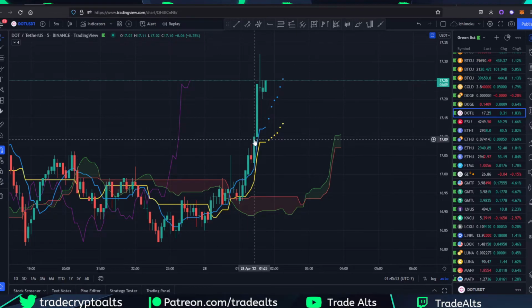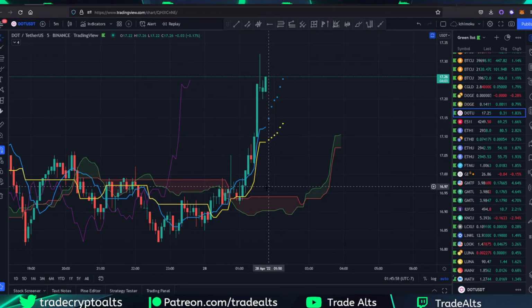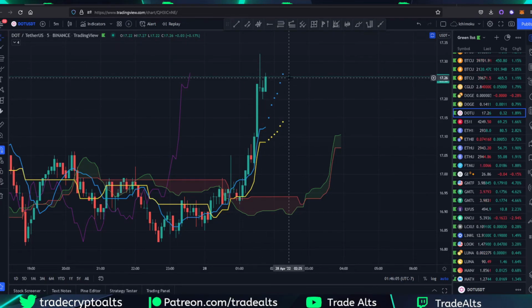Now keep in mind you're on a 5-minute. If you're on a 5-minute, you're probably scalping. So you're not necessarily looking for major, massive moves. But in this case, the trade that you would be taking here would be a long, and you would hopefully be in this long already. But I'm going to show you why you probably wouldn't be.